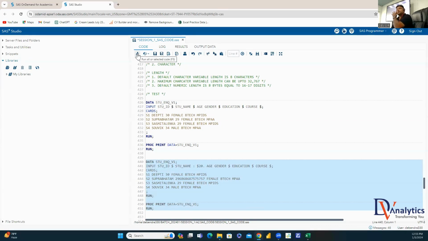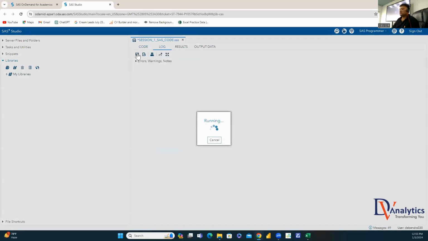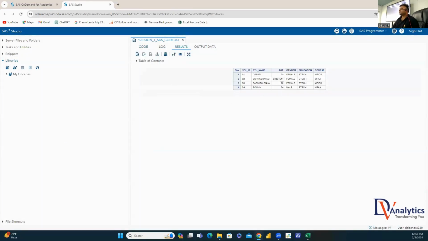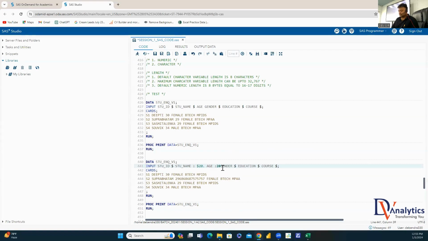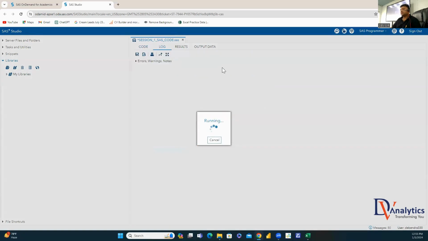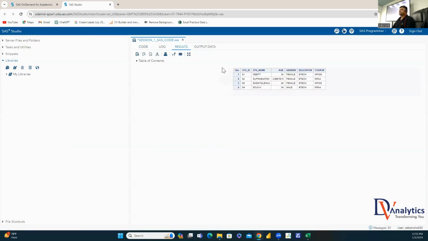By default it is going to read up to what? Age is coming, but with some exponential value. Yes or no? So how to read the name now properly? We'll say colon 20 dot. Is this clear? Not dollar. Colon 20 dot. Now if you run this program, does it read? It is reading, but again it's showing as what?